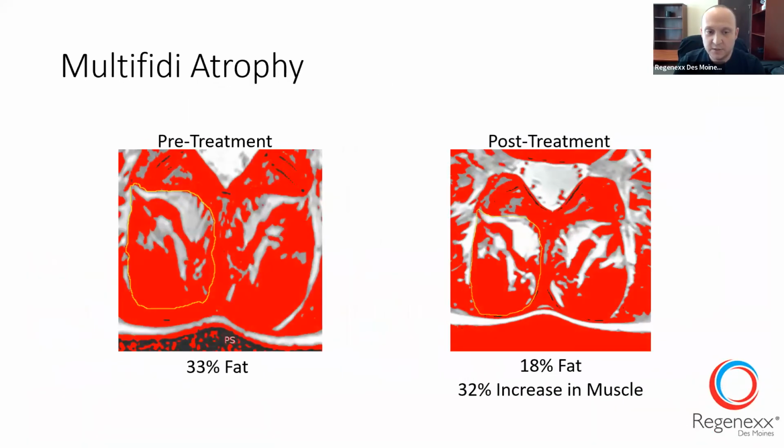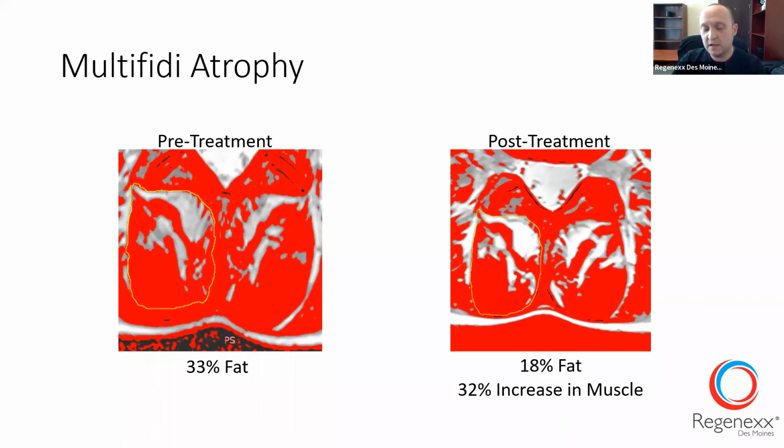This is an interesting picture of the lumbar multifidi muscles. It is red, which we have not seen on MRI yet, and that's because we used a sophisticated computer program to make equivalent different MRIs, so MRIs that were done at different times of the same patient and at the same level. So this is an example of a lumbar multifidi that's been standardized through the MRIs at different time points, before one of our treatments and after one of our treatments.